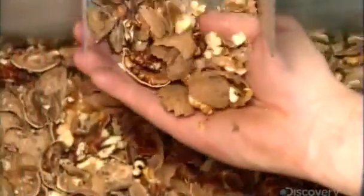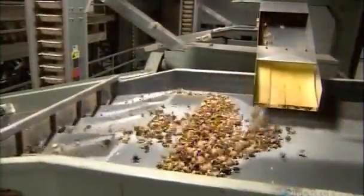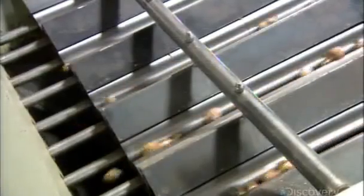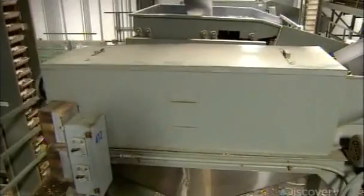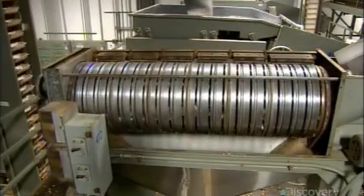The pistons have cracked between 80 and 90% of the walnuts. To capture the rest, the whole pile shakes its way towards a second group of sizing rollers. The smaller pieces drop through the gaps and go for further processing. The larger ones continue on to a machine called a recracker. There, the nuts travel through slats in a revolving cylinder. Inside those slats are little knives that break up the whole nuts.